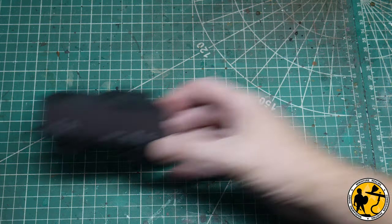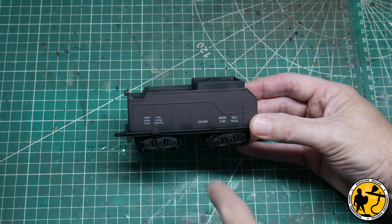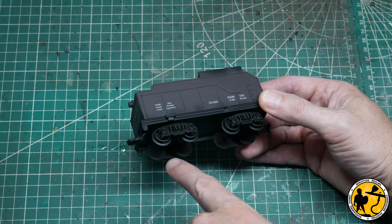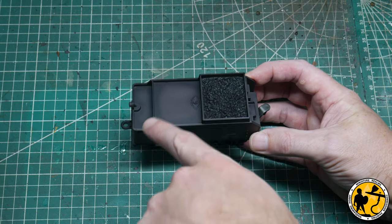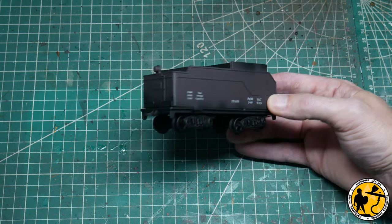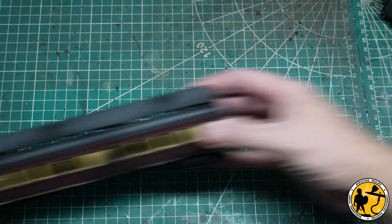I've done the same with the coal cart. It's not what it's called, is it? But I've deliberately allowed overspray once I've been priming these yellowy plasticky wheels, or bluey plastic, or whatever it was before, so it looks like some weathering and build up. And I've put a bit of shadow in there as well. It's a very matte, obviously it's a primer, so it works really well as a sooty effect. And then onto the carriage.